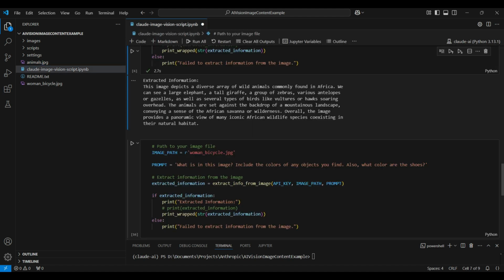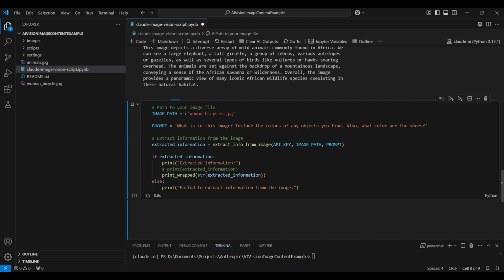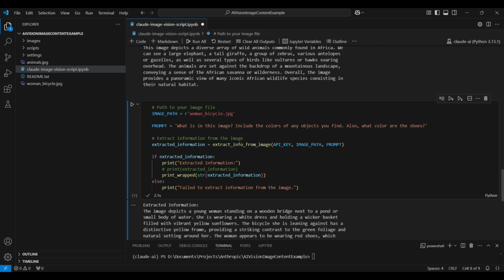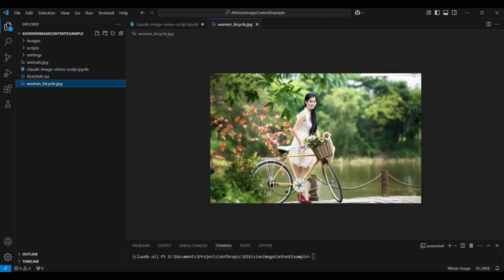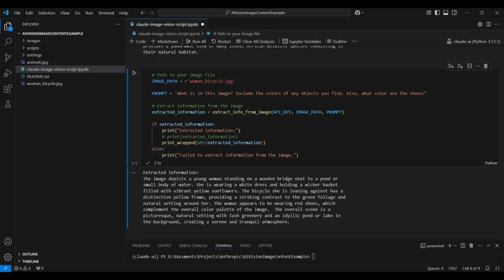Next, we will process the image with the woman and a bike. We ask for more specific information in this example, based on what we are looking for. The result mentions several objects along with their color. It also includes some descriptive text, such as vibrant, lush, and tranquil. Here is the image again for comparison. The result gives a good idea about what are the main subjects in the photo. Again, we could modify the prompt to ask for more specific details to get more information out of the model.